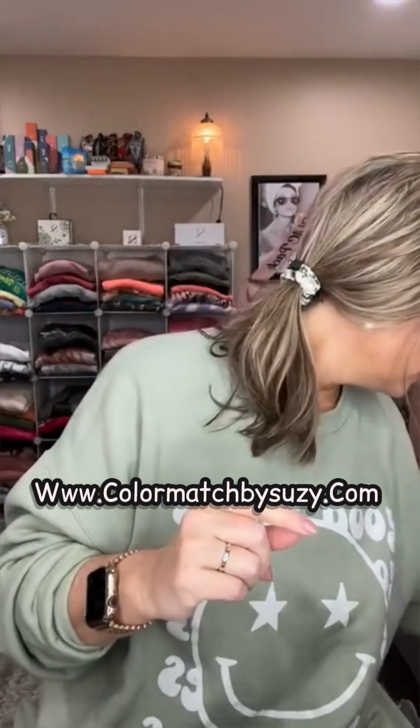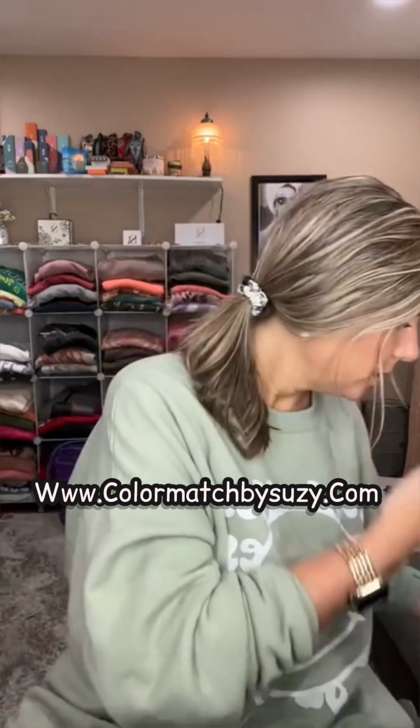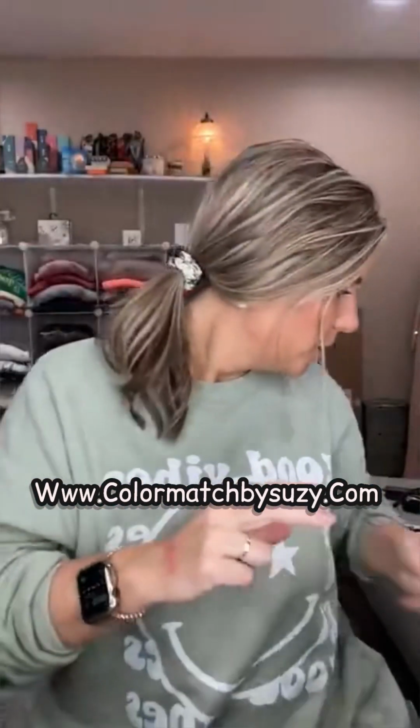I think it's more coverage than Tropicana. Let's do a quick swatch. I know I did a video on that already, but here's Tropicana. And here's Tango. Tango has got more pink to it, but it feels like the Tropicana does. But there's Tropicana. Super duper pretty. Super duper pretty. And then here's Tango. When I say I love this color, y'all, you know, I could marry it. I love that color. Look at that. Oh my gosh. It is so pretty because it is literally like an orangey pink. Oh, I love it. I mean, it's got great coverage. That's what I love about it.